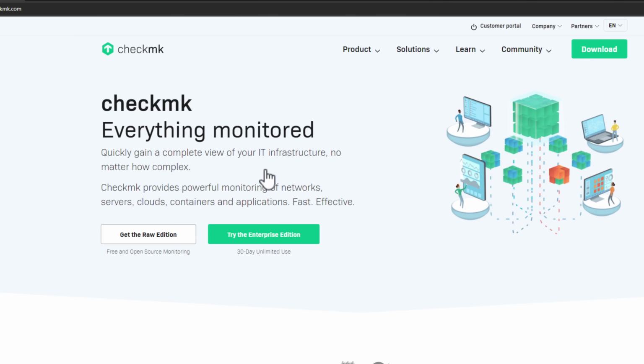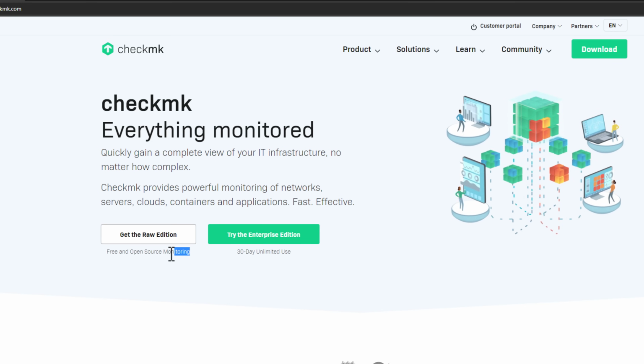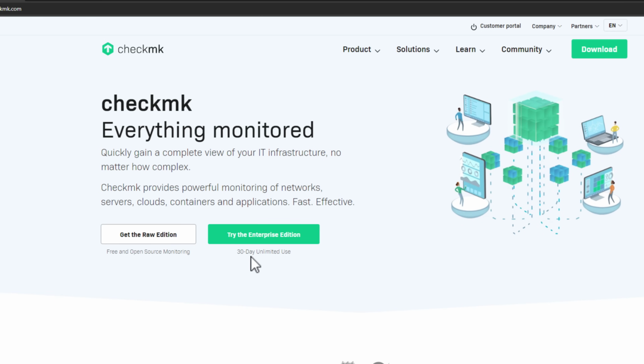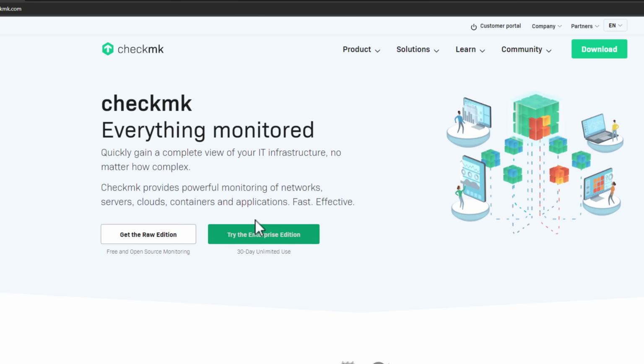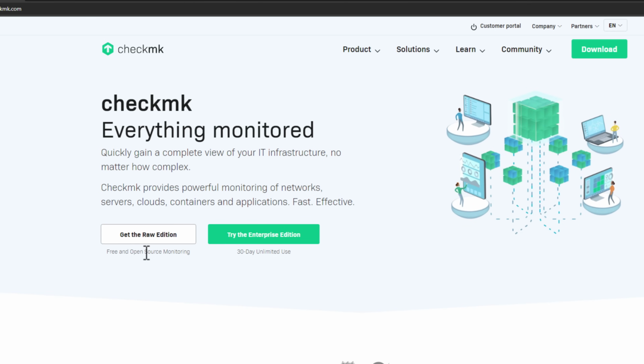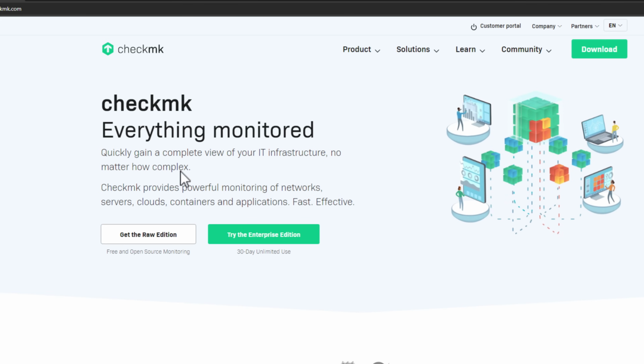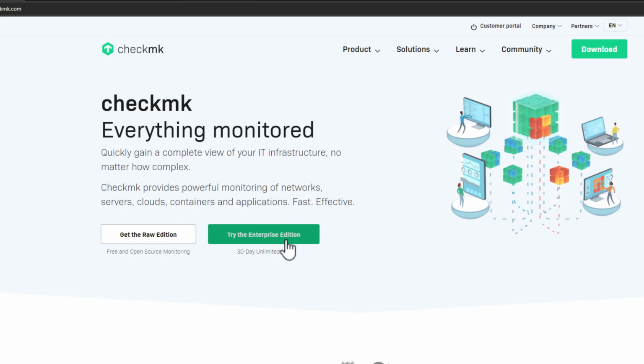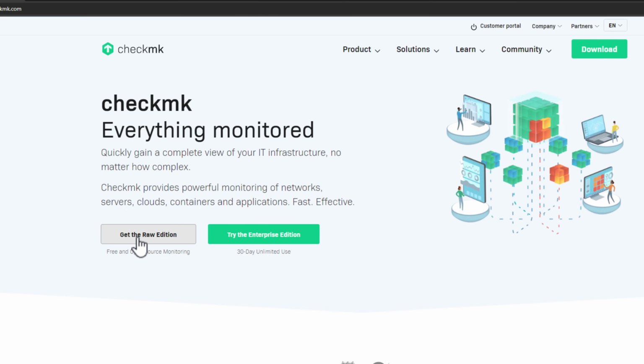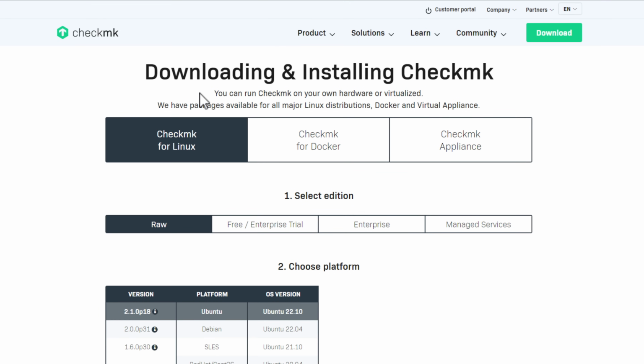Checkmk is a really awesome solution that allows you to have a totally free and open source monitoring solution that, quite frankly, many of the paid products or companies that have monitoring solutions out there with an enterprise version, not many actually offer a free and open source version for you to run in an unlimited way. Most will have limitations based on how many nodes you can monitor or a sensor-based licensing model. But it's really awesome, even though Checkmk does have an enterprise edition that has many features, bells and whistles that enterprise organizations would want to use, this raw edition is a great solution, especially for home lab environments.